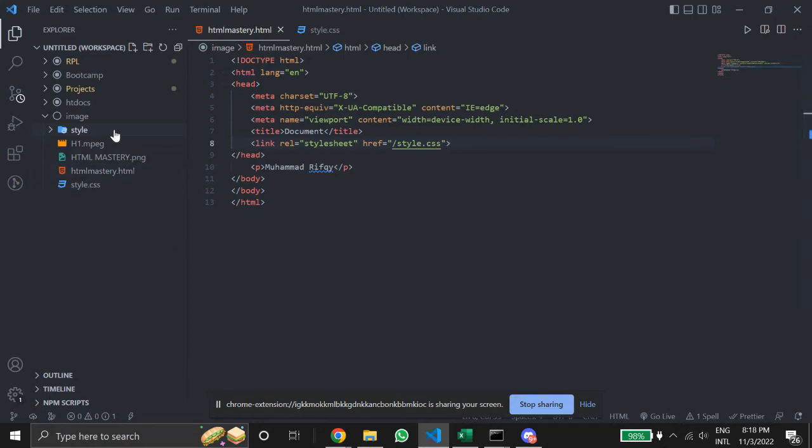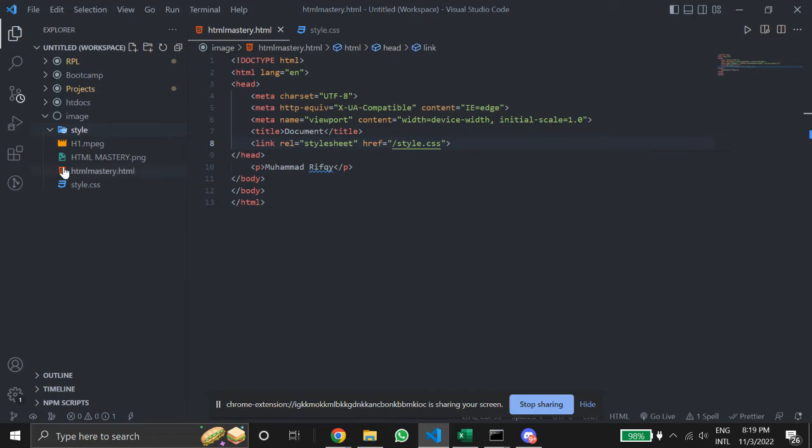But if we put the CSS file inside the style folder, well, the rules are the same as writing src in the image tag that we already discussed in my other playlist in HTML mastery. You can search that up in my channel.